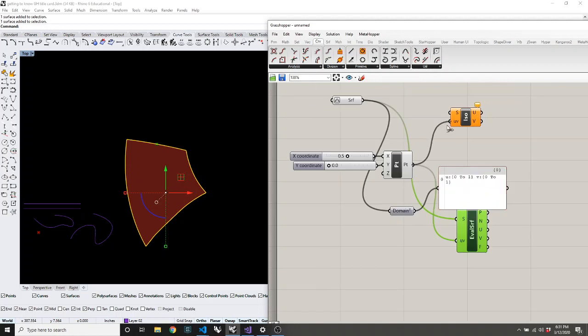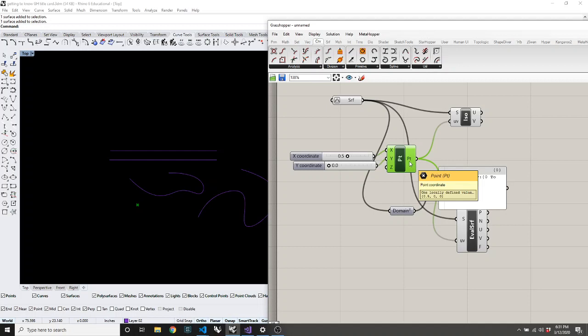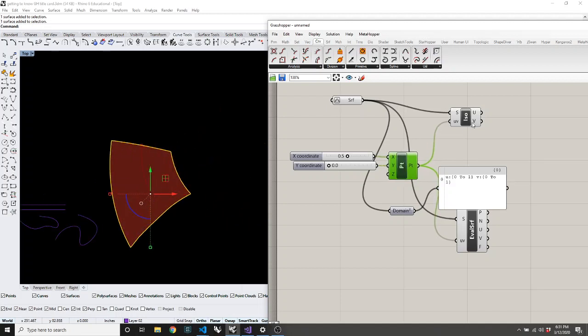It can take a little getting used to this idea that we should be constructing this sort of virtual geometry. This point doesn't matter. All it is is a way to represent this set of coordinates, even though it doesn't physically have anything to do with this point at 0.5 and 0 over here. So usually when we're constructing a piece of virtual geometry like this, we just turn off its preview. We're using it as data, but we're not using it as real geometry in the world until we do something with it.